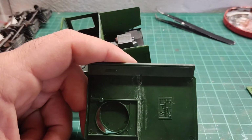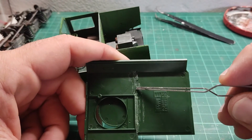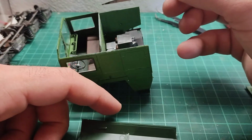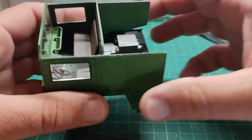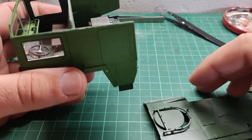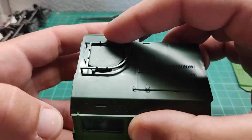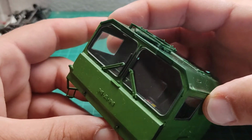And I have also sanded a mold line, yeah, I'm gonna call it a mold line, that was over here. You can see, not all of it, half of it. The other half is over here, because it needs to go and close the lid over here. But through the process of sanding, I knocked this part out, which is not a huge problem, is a minor issue for me. What I'm gonna do now, I'm going to start gluing the lid, but I'm gonna do it off camera. I'm gonna explain why.